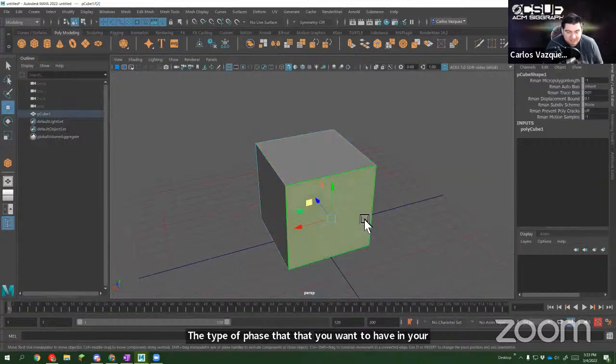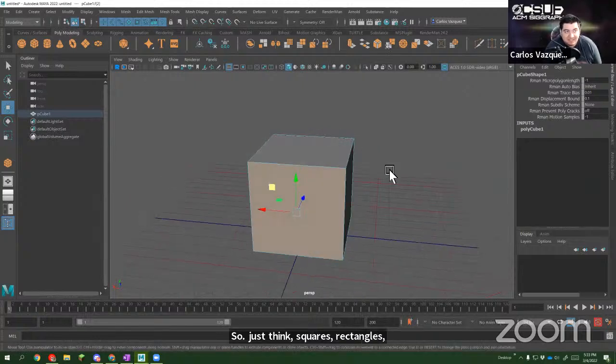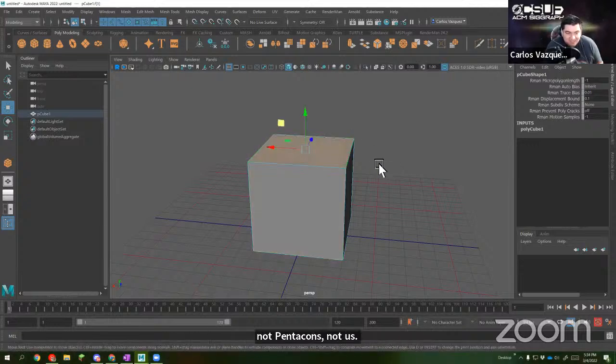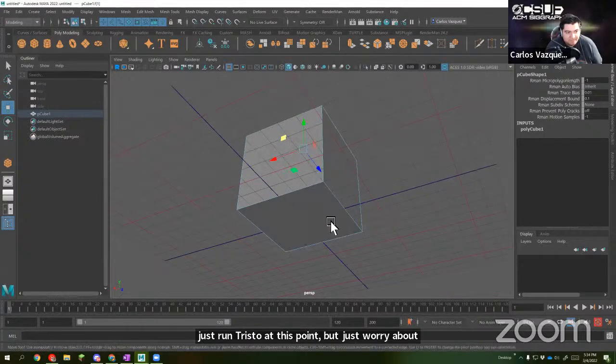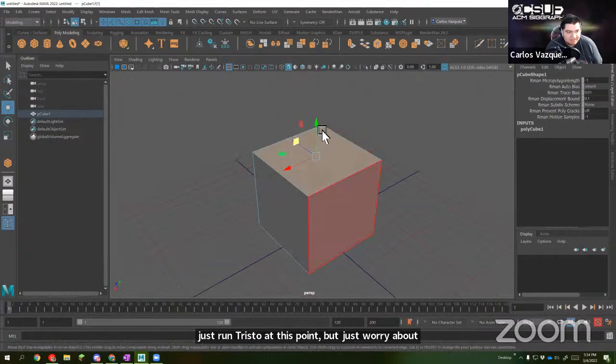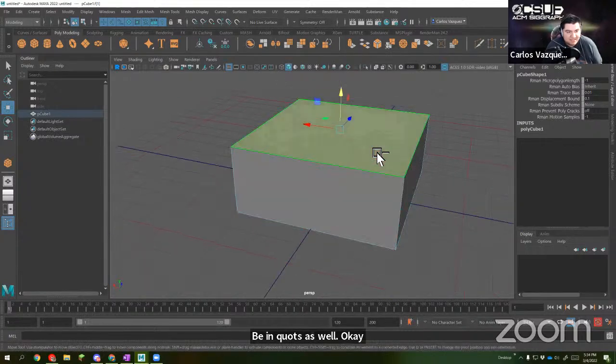So just think squares, rectangles, or even pentagons. I mean, not pentagons, no, that's an n-gon. Even trapezoids. As long as it has four edges, then you're all good. Games will typically just run tris though at this point, but just worry about having your object be in quads at this point.